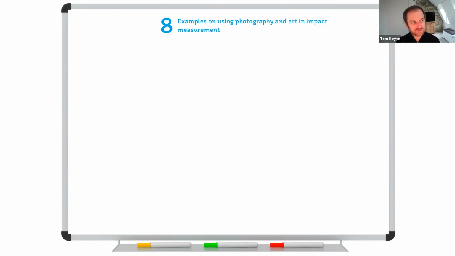But what we'd like to do now is share some different examples. At this stage, we're not going to get into how to use these methods step by step. It's not really the role of a webinar to do that, but this is what we're going to be doing with e-learning. And already when I was creating this, I had some good ideas about who we could bring in to give examples of where they've used these different techniques as well.